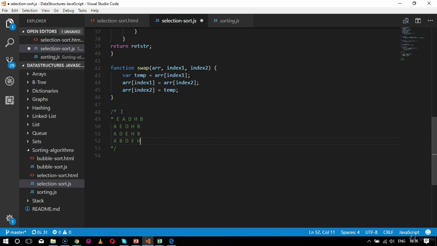The inner loop moves from the second element in the array to the last element, looking for the values which are included in an array. After each iteration of the inner loop, the smallest value in the array is assigned its proper place in the particular array. Now I'll start with the functional logic which is related to the selection sort.